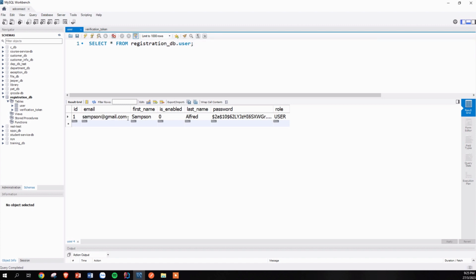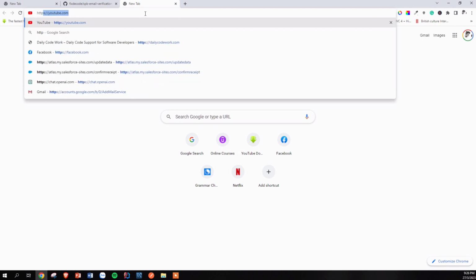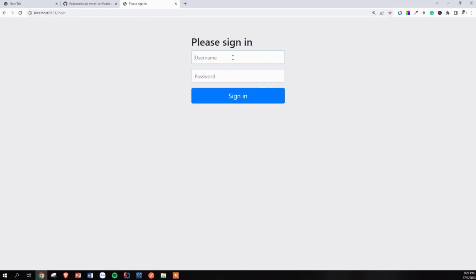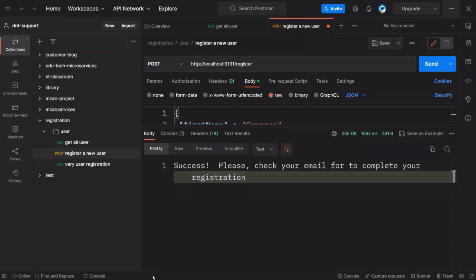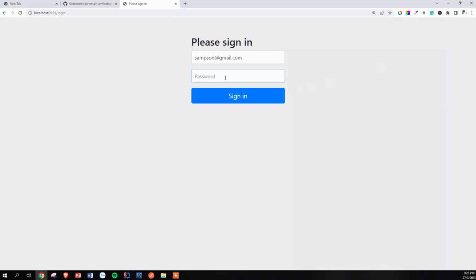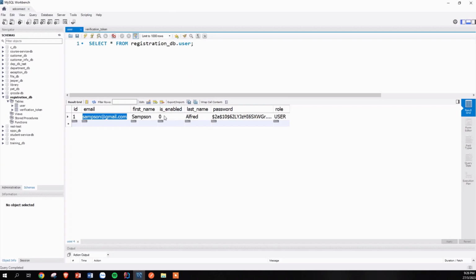So we're just going to pretend to log in the user, right? So let's go to the browser here, and I'm just going to do this, and we're going to be redirected to login, right? Here I'm going to paste in the email, because the email is the username of our user. And the password we created was 123456, right? So now let's try to put it here and see what happens. 123456. So let's go. Here we see the message that the user is disabled, right? Actually, the user is disabled, because if we go back to our database, we see that the user has not been enabled. We can see 0 here.